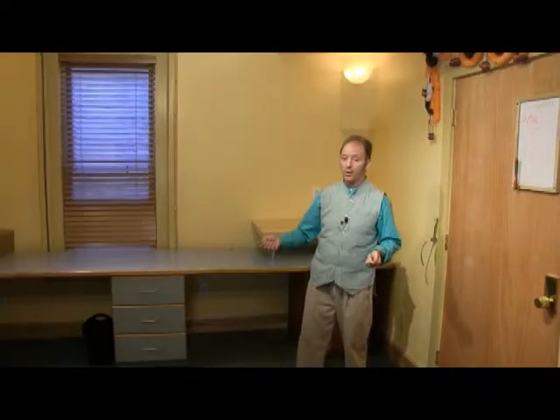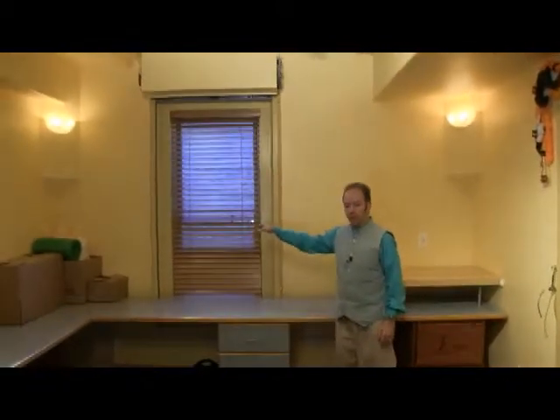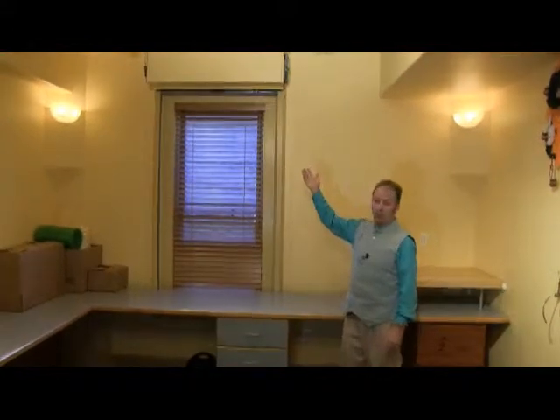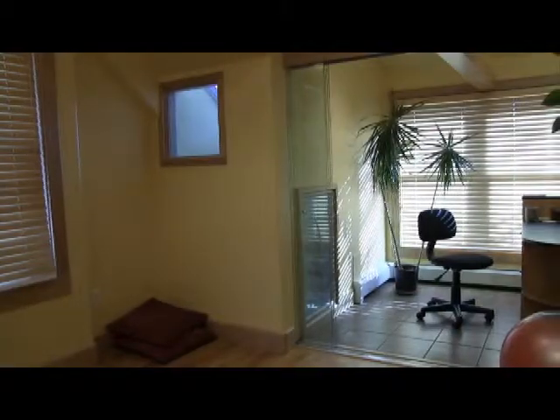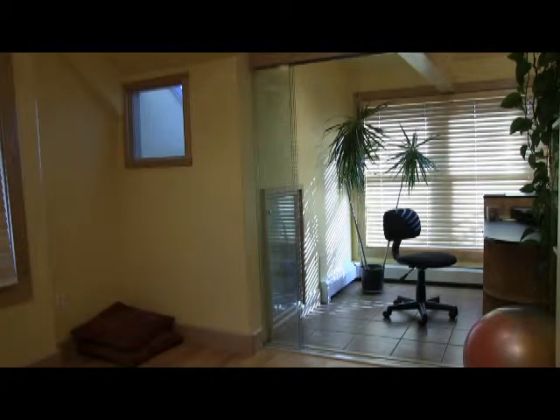Another thing I want to share is that we brought daylighting into this room, which was completely dark — it's in the very middle of the building. There's a lot of light today, but normally no lights are on in here. It used to be you had to flip the light switch to do anything. Now we've brought in daylight in two different ways: we restored an existing wall penetration and had to put in a fire door to meet code, and we brought in a light shaft under a skylight that really makes a difference in the room upstairs. Daylighting is a very important theme — it's a very elegant solution and significantly improves quality of life.